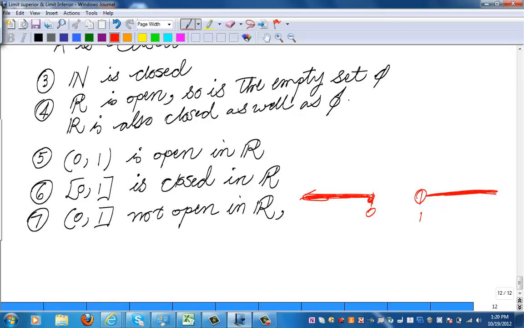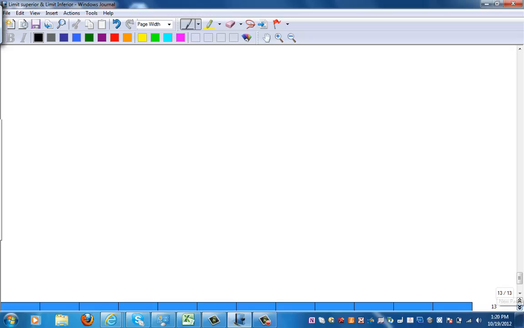So 0 is included, 1 is not. If it is open, then you have to find a neighborhood of 0 which is entirely there, but there isn't one. So that means that [0, 1) is not closed either. Did that make sense? Okay.